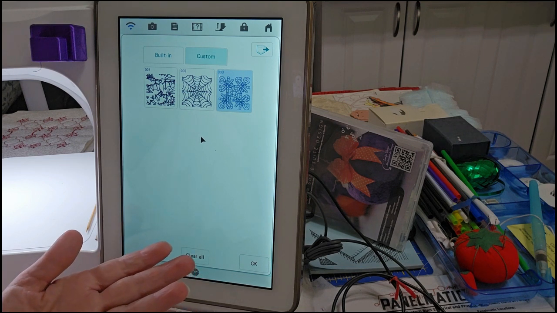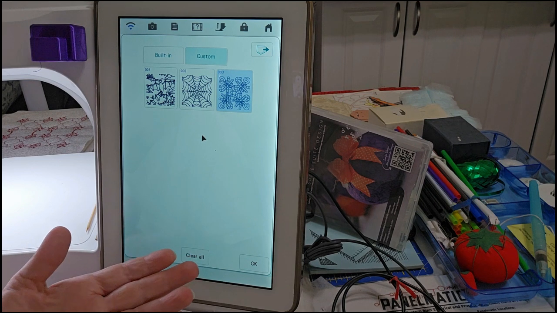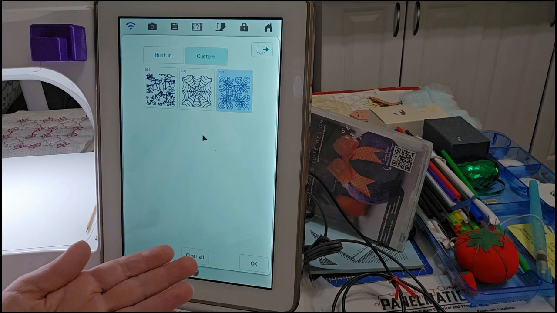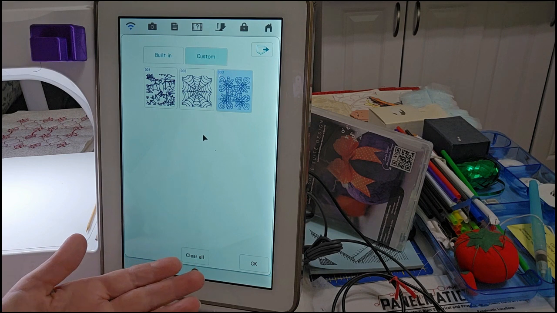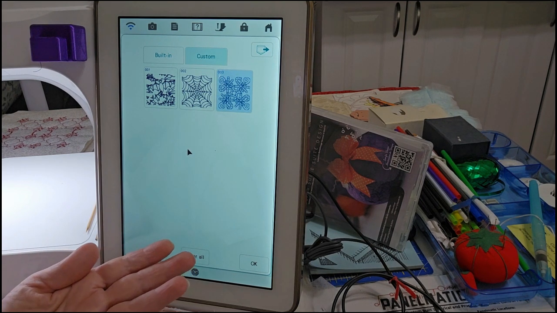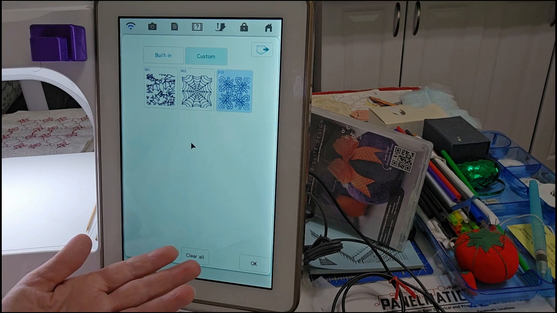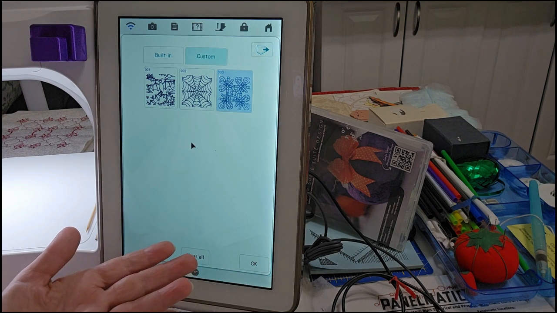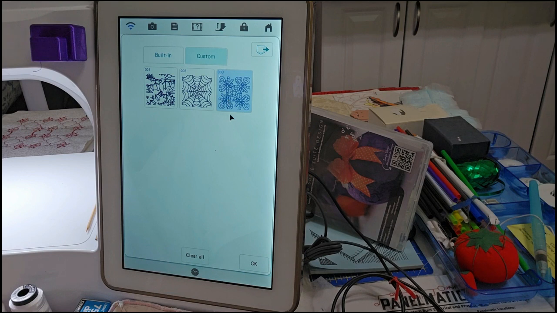If you have palette 11 and you're not using it, you should be using it. This function in here is great, but it's still limited and they need to do some work on it. Hello, Baby Lock.